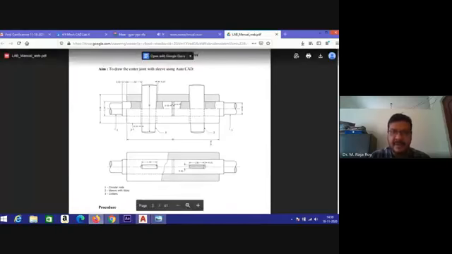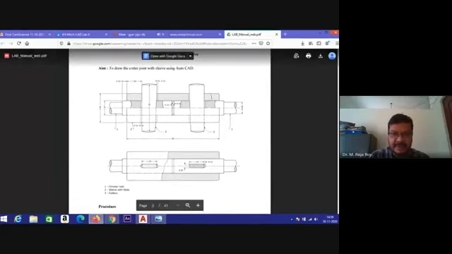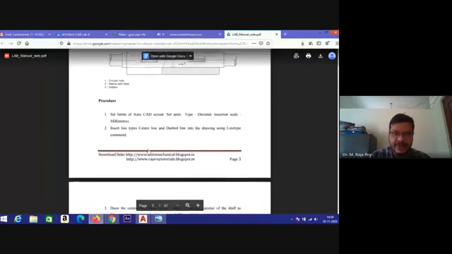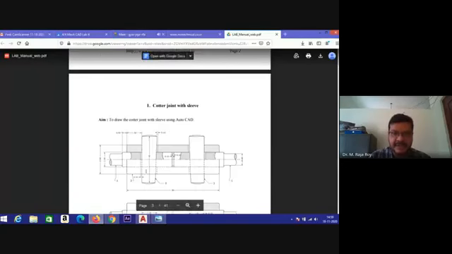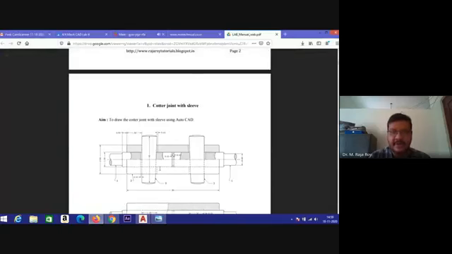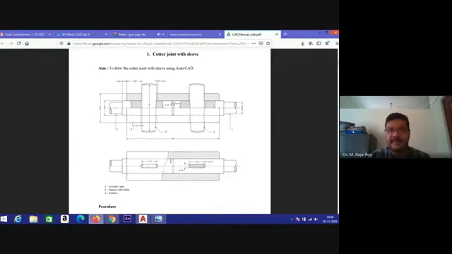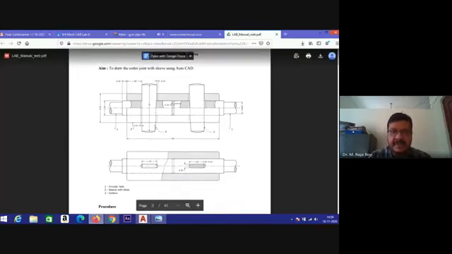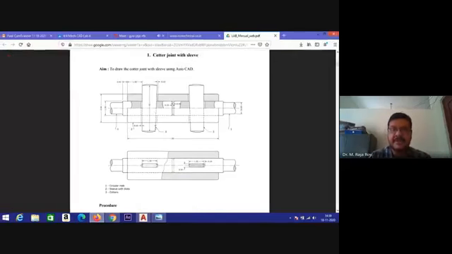Okay. After completing this, instead of this particular diagram, you have to take the printout of your own experiment and place that printout. No need to draw this pencil sketch. Pencil sketches are not required. You can directly keep the printout.